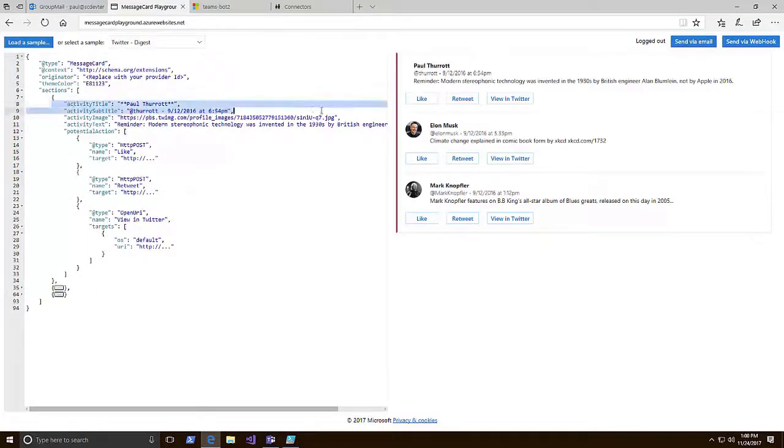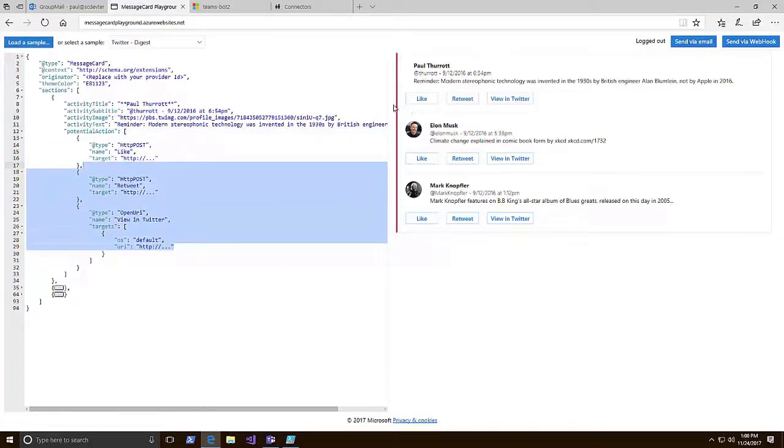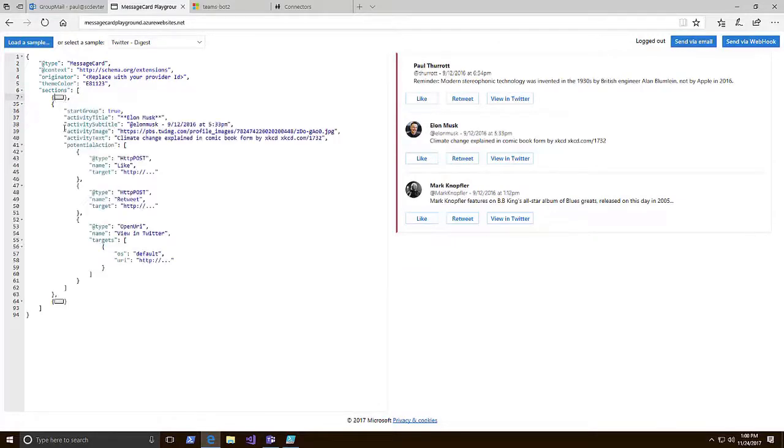As I look through each section, you'll notice I have information. So I have activity information here. This particular one has a URL that doesn't render the image, but you'll notice the card gracefully just shows white space. And I have actions that then apply to this individual item, which are the buttons that we see here. And this is repeated two more times to cover two more tweets that might have happened.